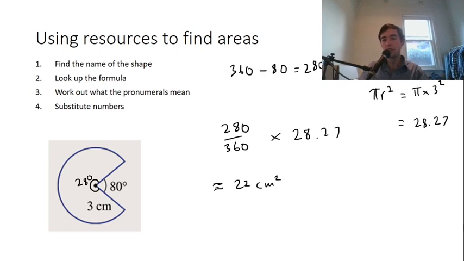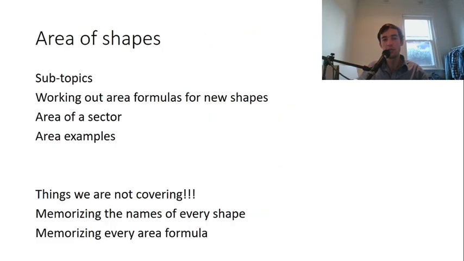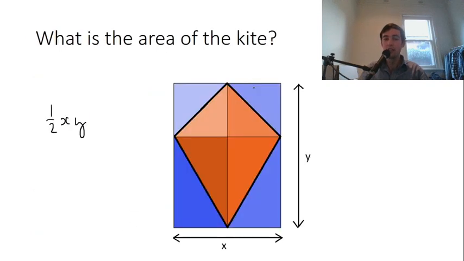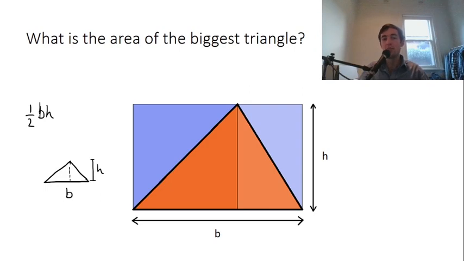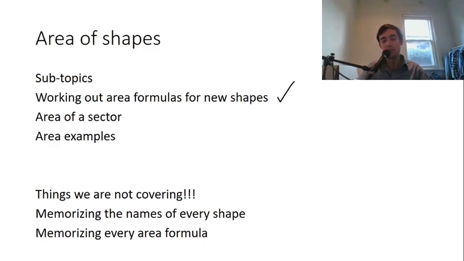All right, that was a somewhat long video. So let's go back to the start to make sure we did actually learn what we wanted to learn. Working out area formulas for new shapes, I'm not so concerned. If you can't do this, that's okay. Because what you can do is you can still look up the formulas and you can still substitute the numbers into the formulas and work out the area, even without this. I think it's nice, and it helps us understand what's happening and it helps us remember the formulas, but if you don't understand that, that's alright.